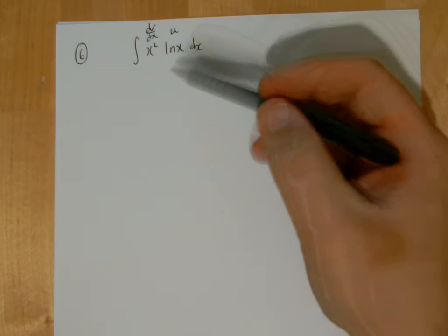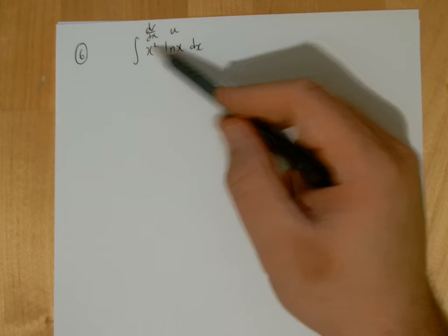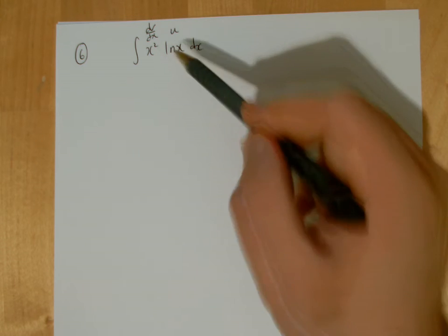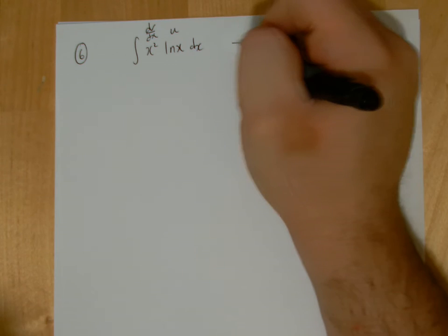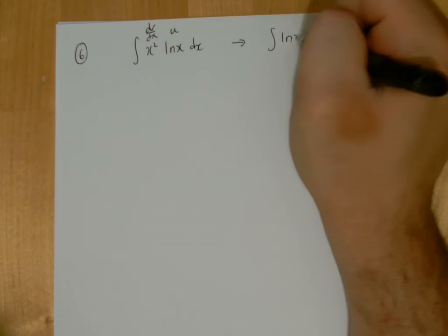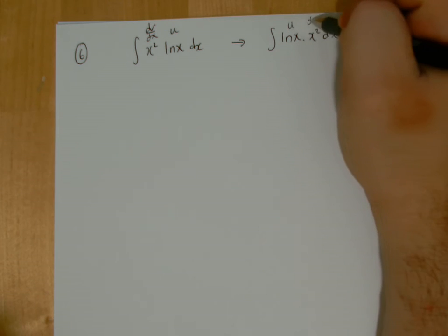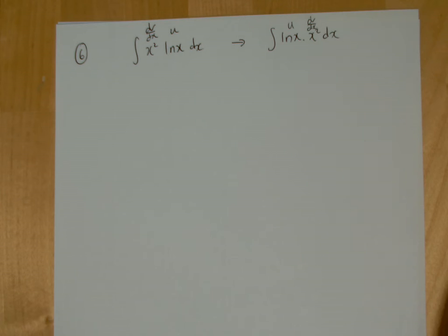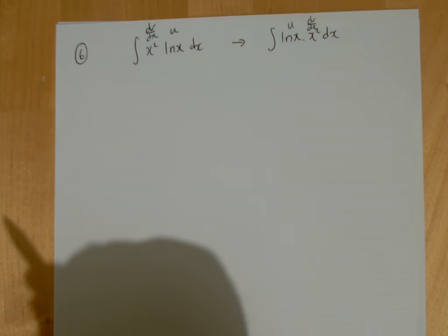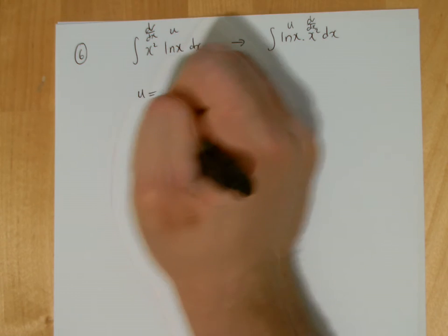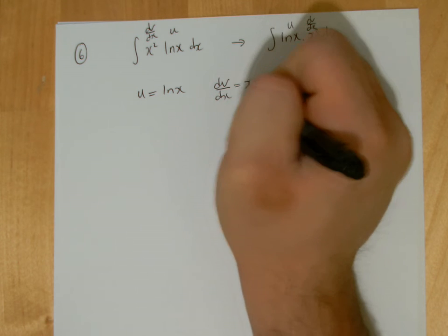Now there's no issue in doing that, because these are functions which are multiplied together, the product, and when you multiply, it doesn't matter what order you do them in. So if I was being really fussy, I could have written this as ln x times x squared to be clear, and then I've got my u there and my dv/dx here. But that's important to remember: the ln x has to be the u term. So u will be ln x and my dv/dx will equal x squared.